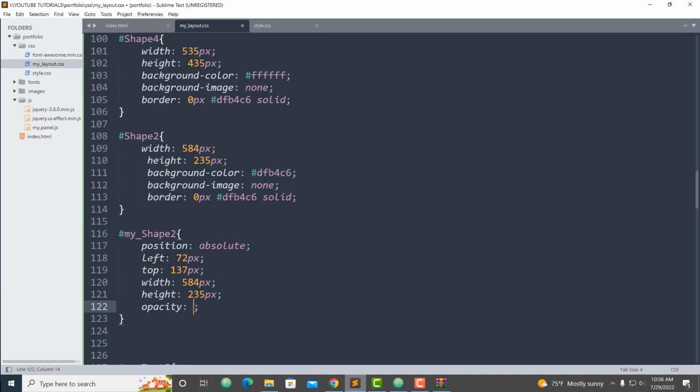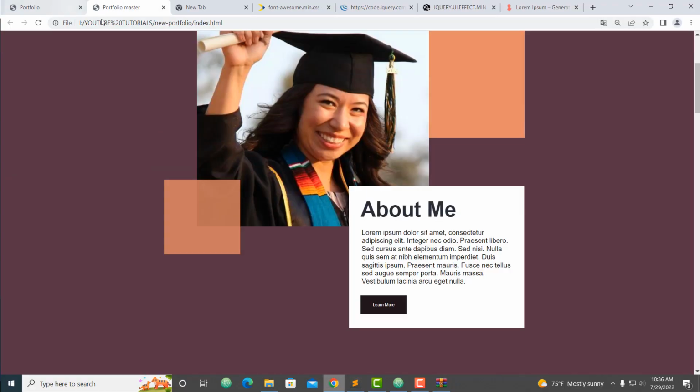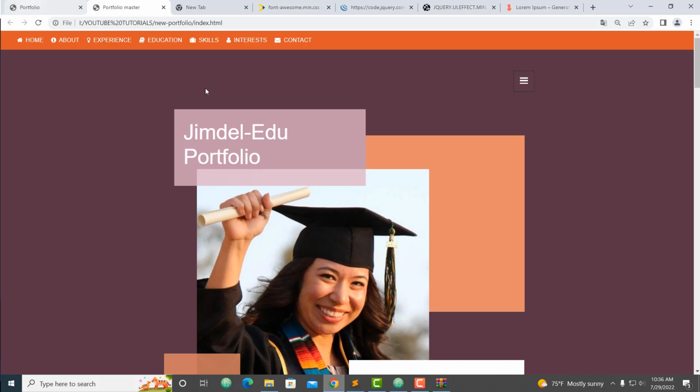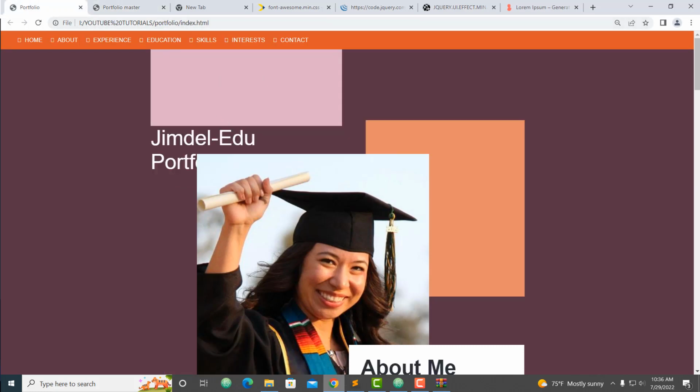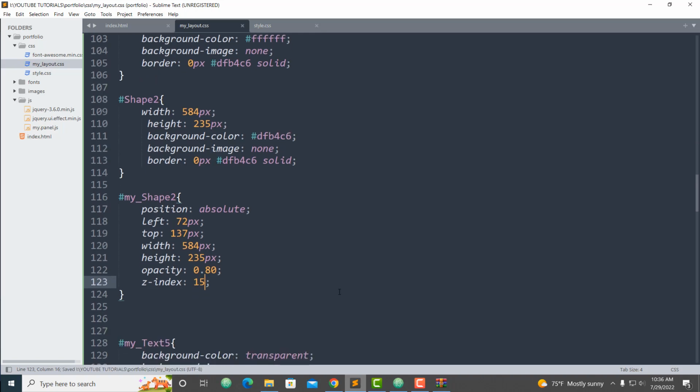I'm going to use opacity because I want it to be fade, not too bright. Okay, that's why I want to put opacity here. Put opacity of 0.80, something like that. I think it should be fine. And put z index 15. Okay, now let's go and save everything.